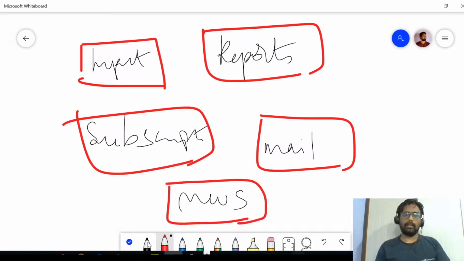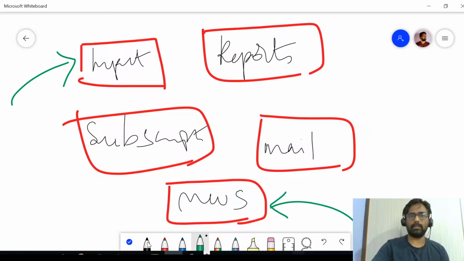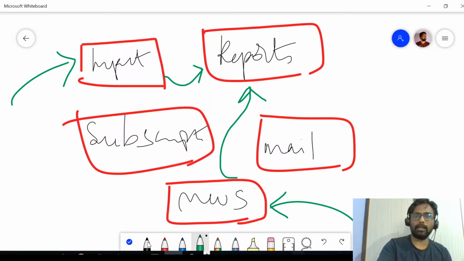Now we have successfully connected the different modules. There was an external input, so there is an external input here as well. So there are two inputs coming in. We're going to take that input and send it to the reports module, and we're going to send the news as well to the reports module. The reports module will have an additional aggregator.